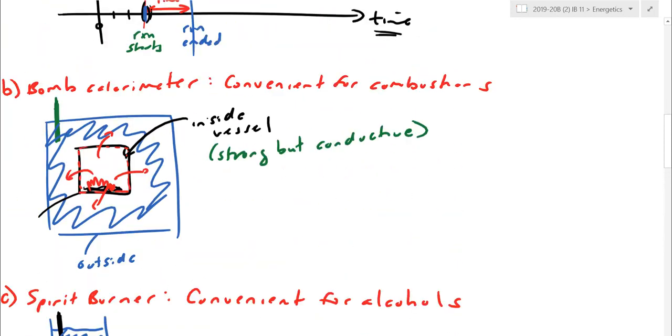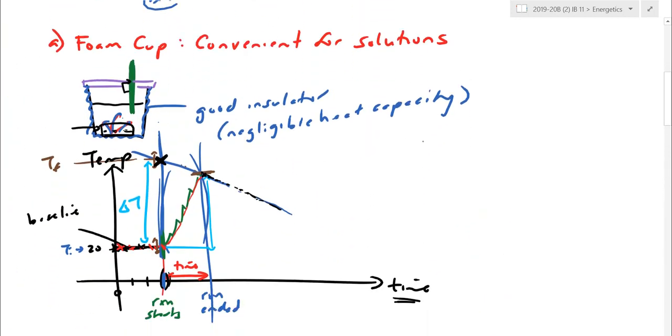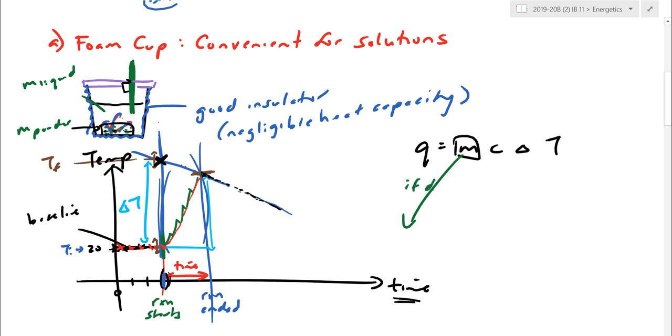Let's just take another look at the styrofoam cup calorimeter here. Just a comment on when you're trying to do Q equals mc delta T, when you try to find this mass here. For a foam cup calorimeter here, usually the chemistry is the particles end up dissolving. So what I'm going to have is mass of powder, and mass of the liquid. In this case here, the reaction is just the powder actually dissolving. But because the powder dissolves into liquid, I would usually say here, if the solid dissolves, if it's soluble, I would usually take mass of the powder plus mass of the liquid. So it's actually the combined mass.